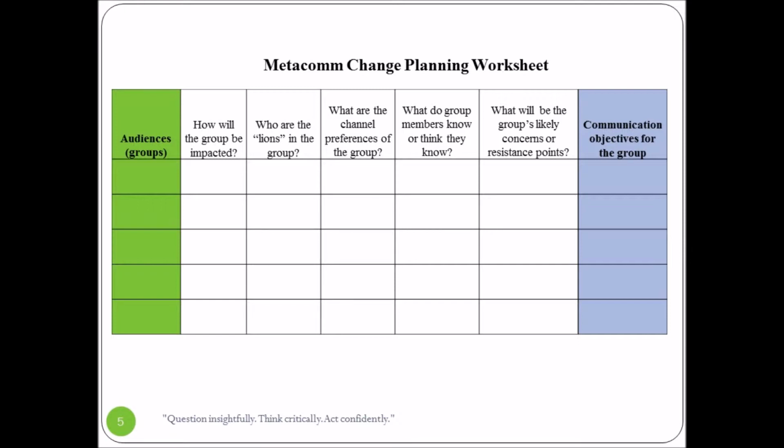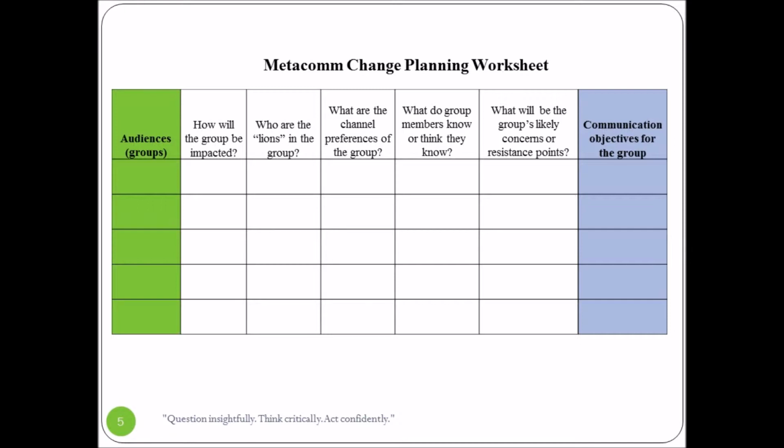Our goal in all of this is to get to that right-hand column, the communication objectives for each group. But it only comes through identifying and answering those various questions. It's a way to systematically think about your audiences to help you arrive at your communication objectives for your case.